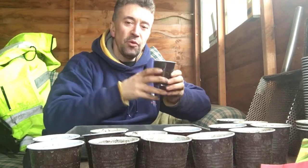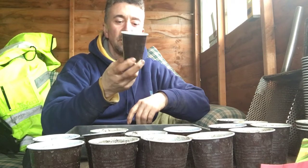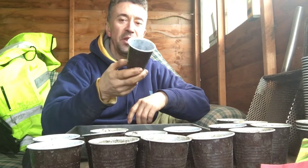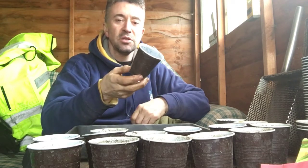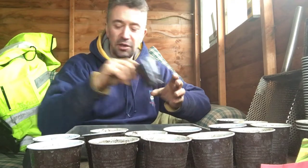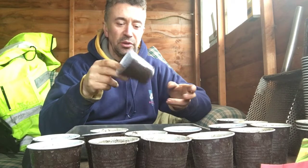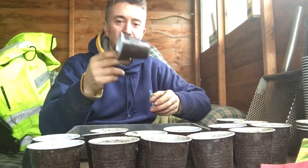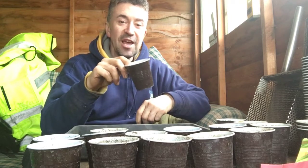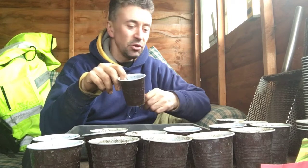One cheap way — a coffee cup from work. Everybody who's working somewhere always has cups, and they're always in the bin. It's whether you want to go in the bin or ask your work colleagues to put them aside for you. I was getting funny looks at work going in the bin — I was getting cups! So get the cups, wash them out — free cups. I've been doing this for years and I don't even know how much a little plant pot costs.